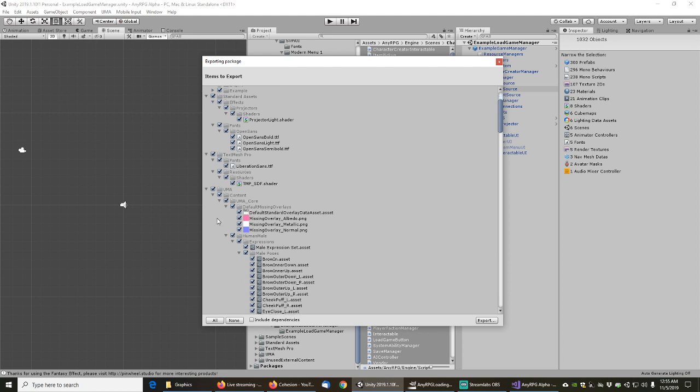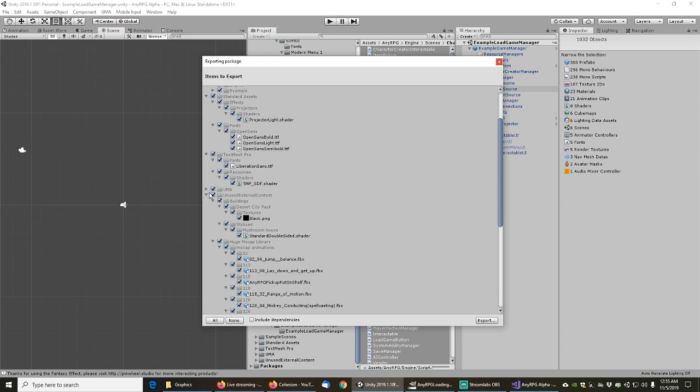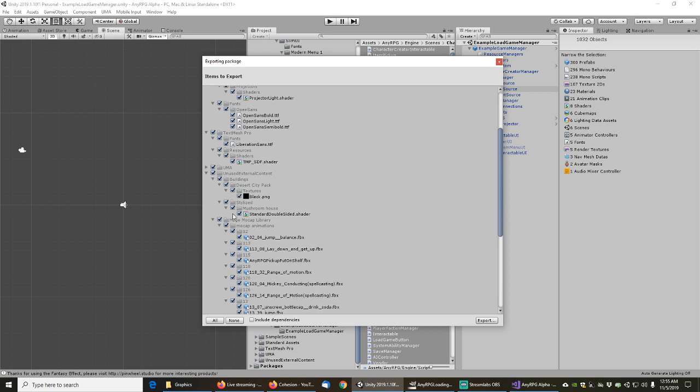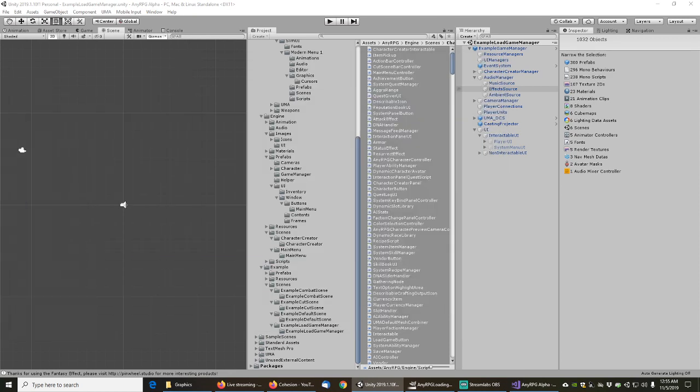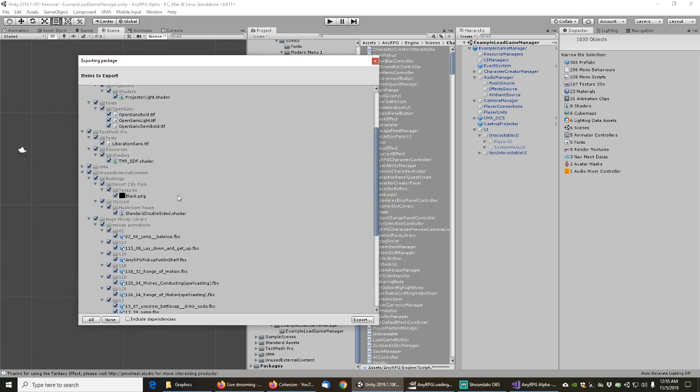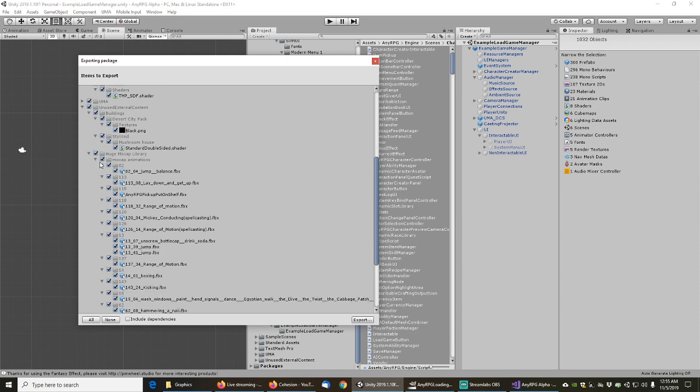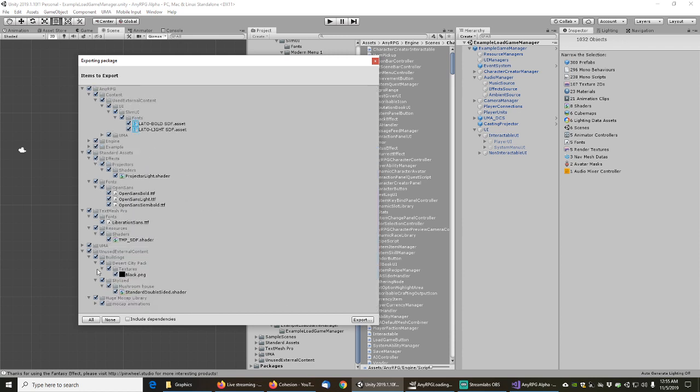Liberation Sans is fine because it's a public domain thing. And then I still got to figure out that standard double-sided shader thing. Yeah, I'll go do that later, basically. Okay, but for now, other than that, we have the huge mocap library, and that's pretty much it.